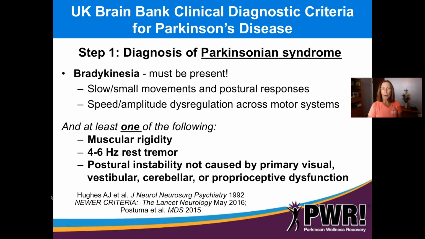The diagnosis of Parkinson's, well, it starts with official diagnostic criteria from the UK. You can look them up. I have the reference at the bottom. And the first thing is to diagnose Parkinsonian syndrome. So the absolute most important symptom that a physician will look for clinically is evidence for small, slow movements. That's not just voluntary movements, but also postural responses to the loss of balance. So that's both voluntary and automatic sorts of responses.